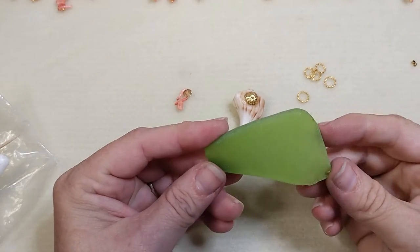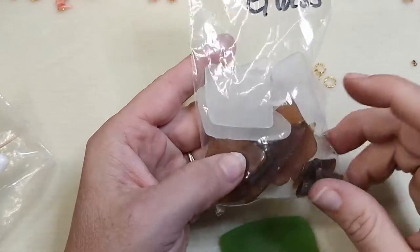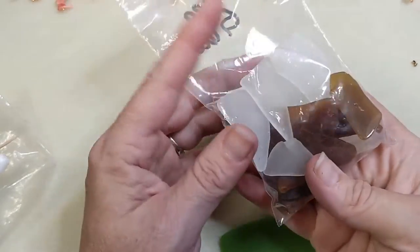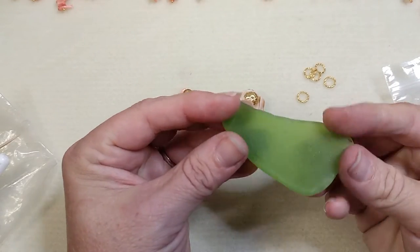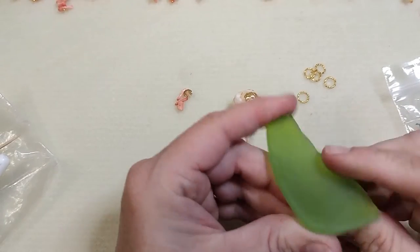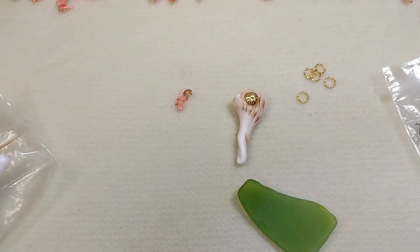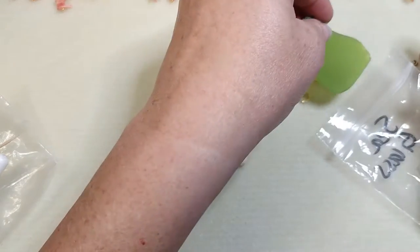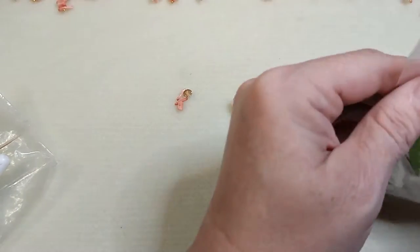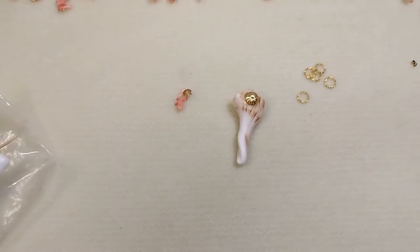But I found this green sea glass. Now, I found sea glass there before, and in fact, I found these white pieces when I was there the other day. But I've only found brown and white, but this piece was green, and I was so excited to find it, and it is very tumbled. Like, it's been in the sea for a while. So that I thought was super cool, because I've never found any green before. So I'm saving all of this. I'm going to do some sort of a picture mosaic or something when I get a bunch of it.